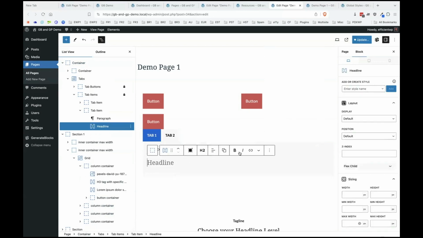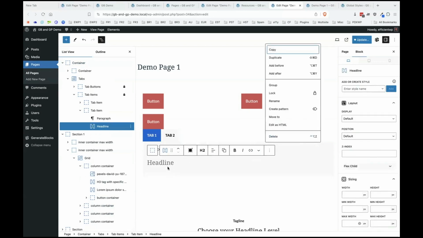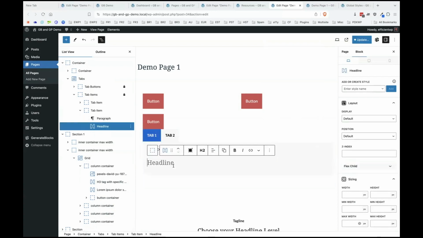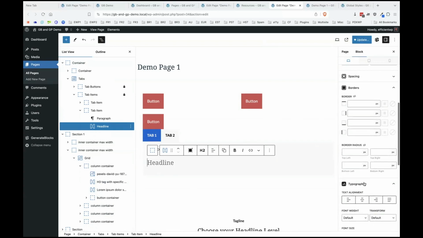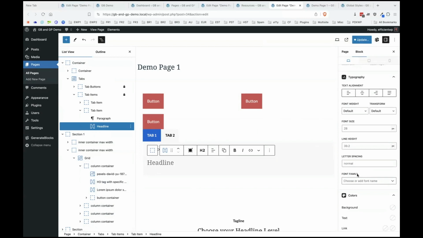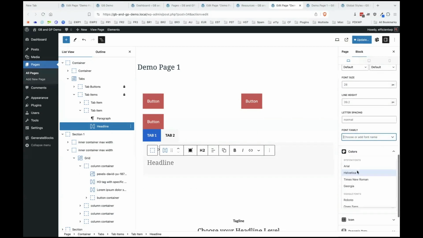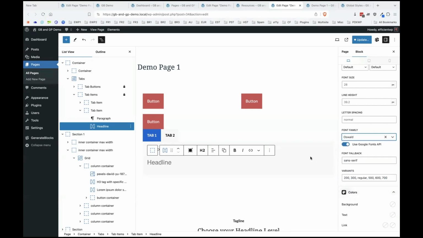Using the headline block, are you able to bring in a specific font for one specific headline? Yeah, should be able to. Maybe all your headlines are normal headlines, but then you have one that's like a fancy writing. Well, that's a theme control. If it's a classic theme, you'd set it in the customizer, or if it's a block theme, you'd set it in the global styles.